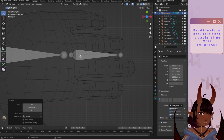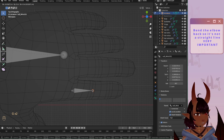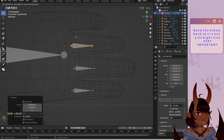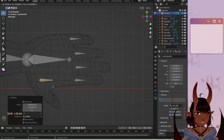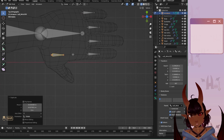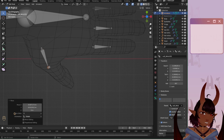Put these bones in the right place. G, start at the knuckle, end at the first bend. Shift D to duplicate. Shift D, Shift D, and again, Shift D for the thumb. But the thumb starts in the hand. It'll move a lot better, trust me. Let's put this about here.